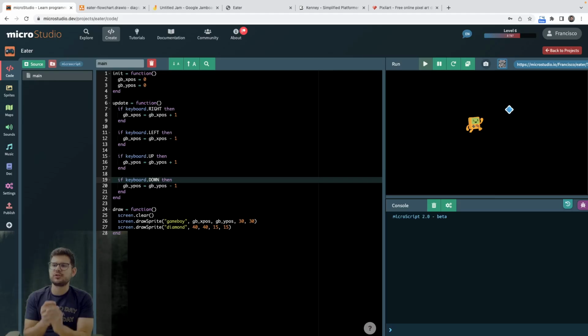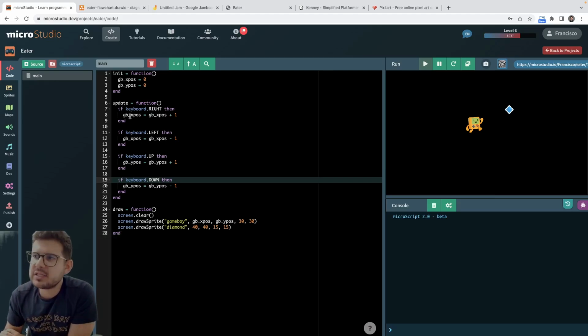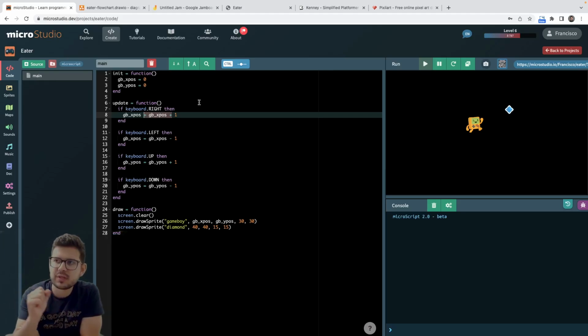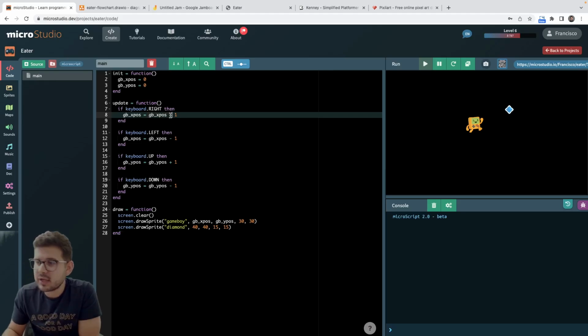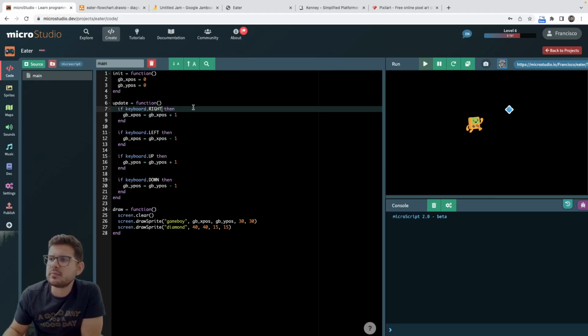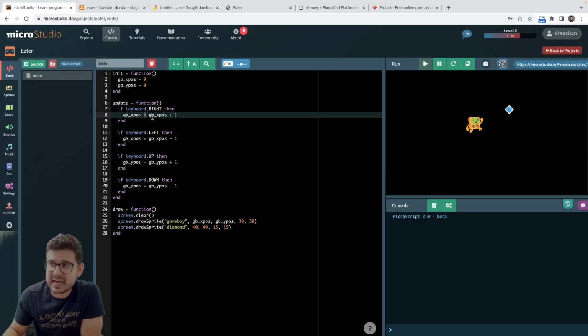If you want to go further and make cleaner code, instead of saying gv x position equals gv x position plus 1, you can always change that. This same logic can be done with something called, so you know, the plus is an operator, the equal is an operator. This is called an assign operator, actually. It is not for checking. As we saw before, for checking something, you use this and you get a condition, right? So this is an assign operator.